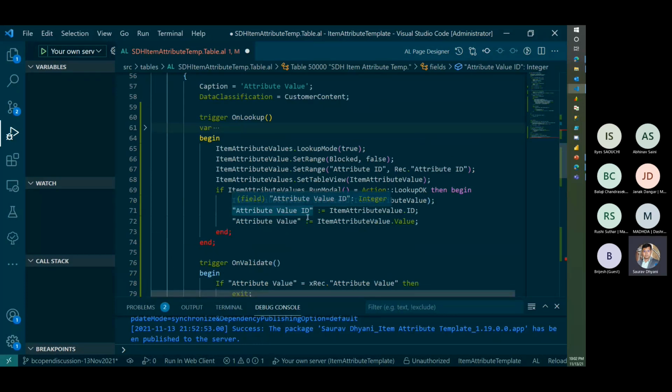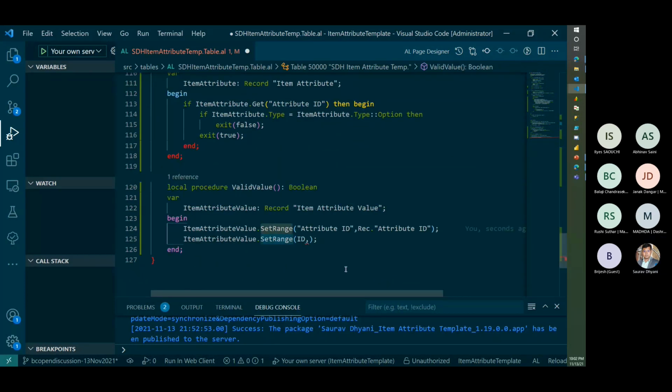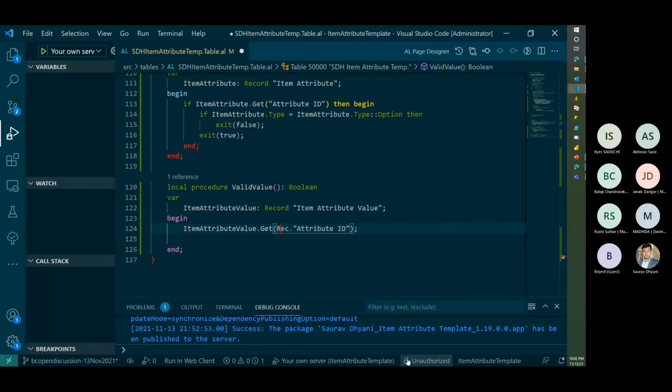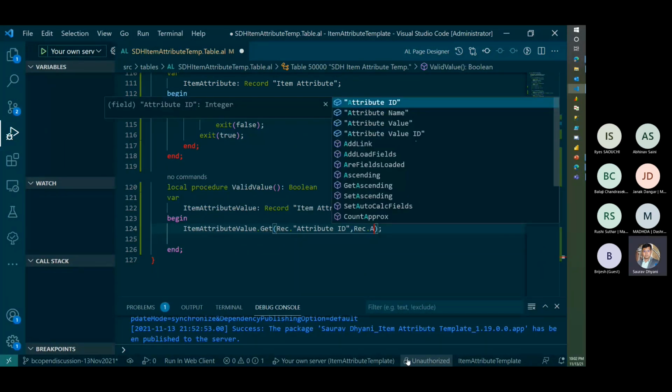Okay, so I can actually do a get. Track attribute ID and then attribute value ID.